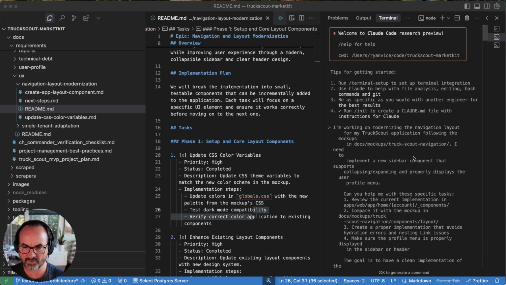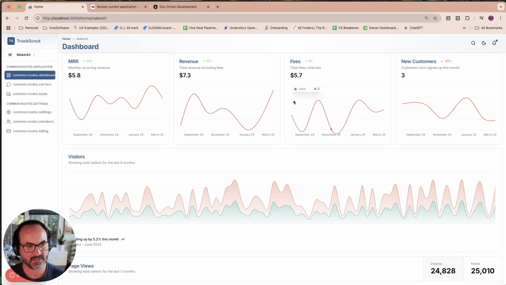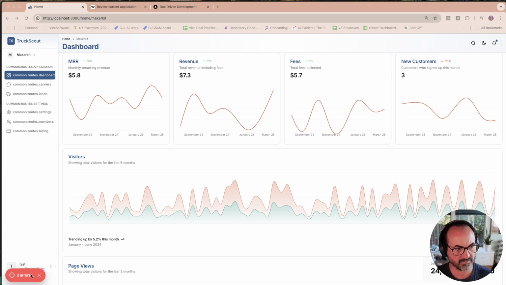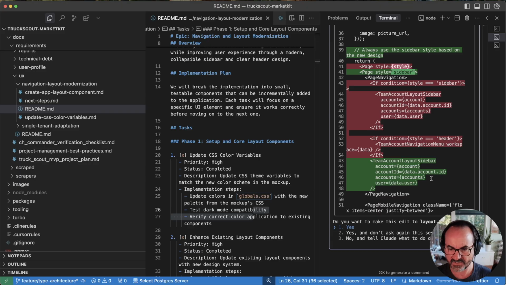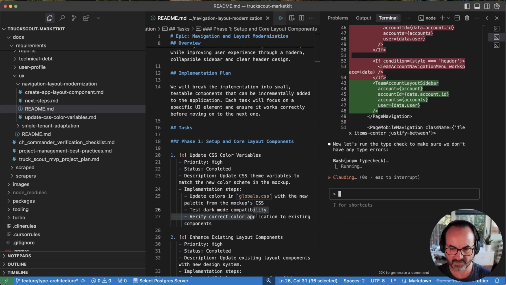Okay, it made a few changes, trying to be sparing of your time. And it looks like it didn't break it this time, but we do have a couple of errors here. It's still making changes. It's wanting to run a type check, so that's fine. Maybe it'll fix whatever this hydration issue is.